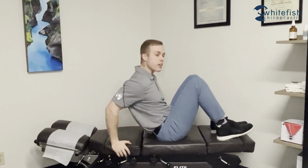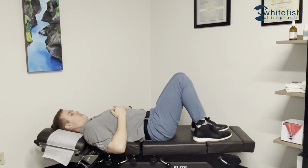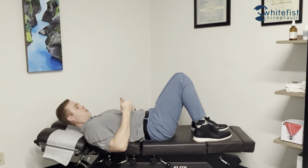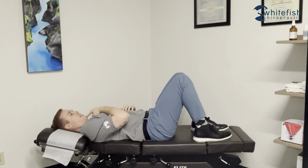Next thing we're going to look at is a deep neck flexion exercise to strengthen up these muscles deep in the front of your neck. We're going to put a lot of emphasis on keeping your chin tucked and not letting your head jut forward. So to get started, you're going to be on your back. And from here, like I said, we're going to start off by tucking your chin down. Then you're going to pick your head up a couple inches. Hold this position, 1, 2, 3. Keep your chin tucked, come back down.